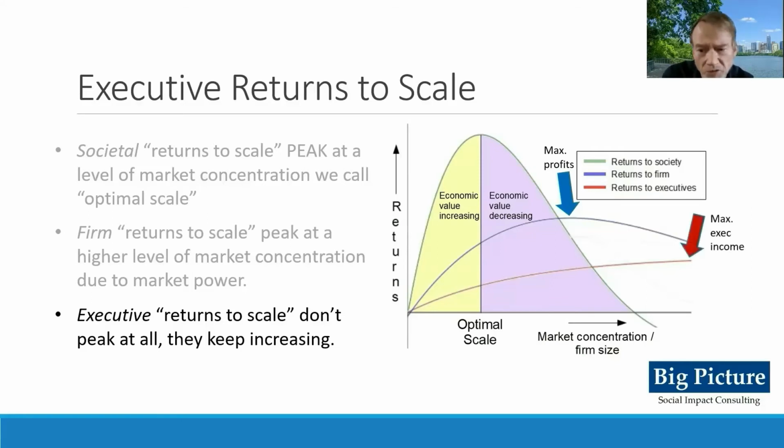To get to optimal scale, firms in the yellow zone of our chart invest in innovation and in harnessing economies of scale, activities that can provide a net benefit to society. To grow larger than optimal scale, however, firms focus on reducing the competition they face because they have exhausted their economies of scale or their patent-protected monopoly is about to expire.